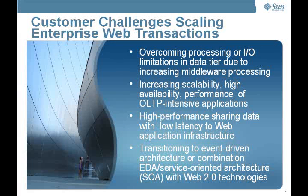While the Internet has brought forward many opportunities to conduct business and transactions online, the growth of these applications have certainly placed demands on organizations' data infrastructure. Simply put, many organizations are experiencing processing ceilings due to these web applications and the stress that the middleware is placing on them. This is presenting scalability issues to keep up with demand, which can impact availability and performance for these OLTP-intensive applications. As a result, organizations are looking to create an infrastructure that can deliver high-performance data sharing with low latency to meet the expectations of this growing web-based customer and user base.